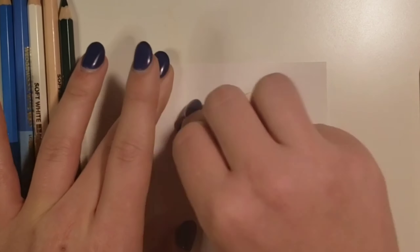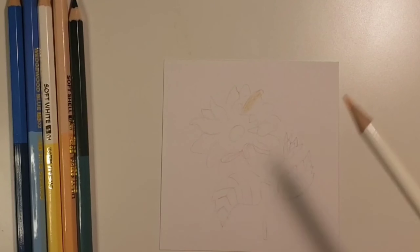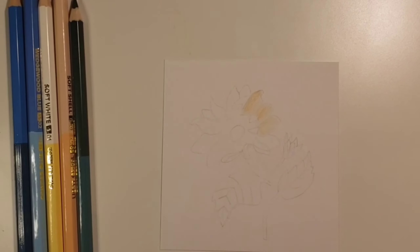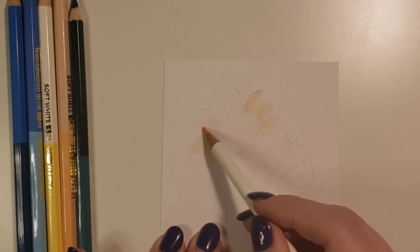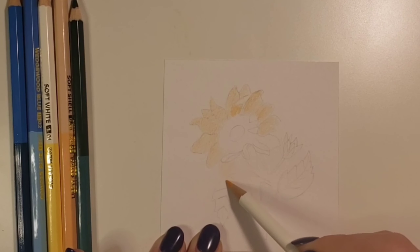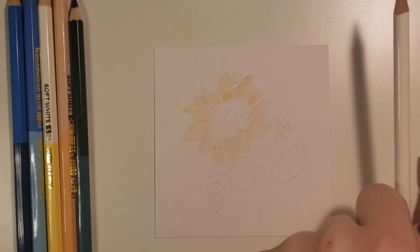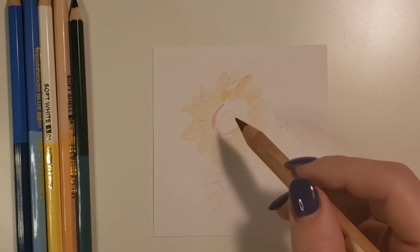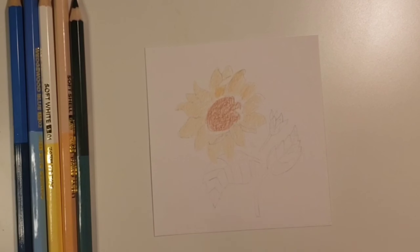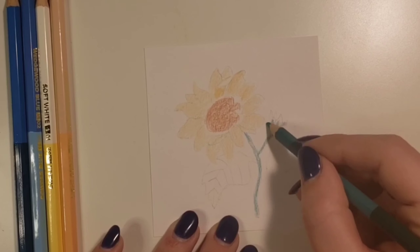This obviously isn't a tutorial — I just wanted to show the supplies in action, so it's going to go really fast. What I'm doing first is sketching out the sunflower on one of those little artist tiles, and I'm going to really lightly solve the colors, which is what I do when I paint. I paint a lot more than I draw with colored pencils, so my technique comes from how I like to paint things. If you have any advice on colored pencils, I'd love to hear it. I just really lightly decide where all the colors are going to go so I have something to build on.